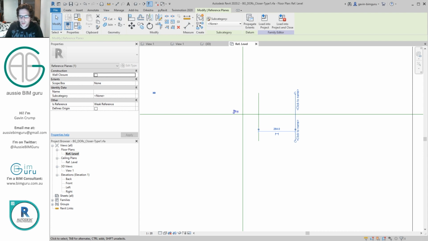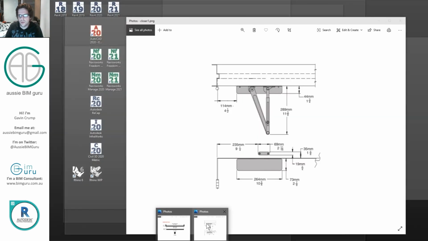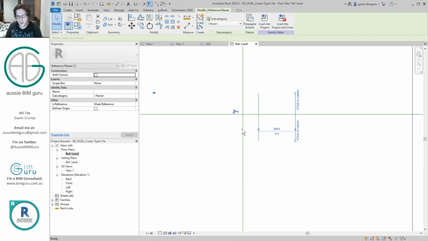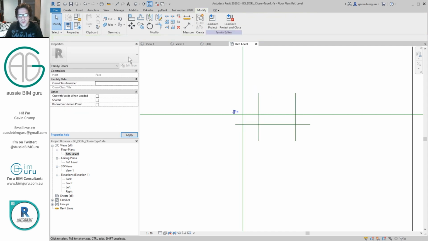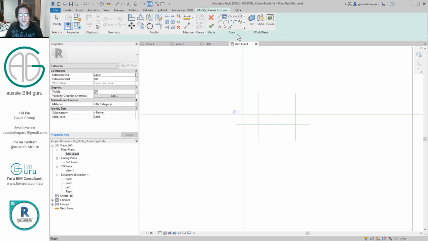I'm then also just going to check the remaining dimensions. So it's 44 deep and 73 high. I'll make these all not a reference. And then I'm just going to model an extrusion. I'm going to lock it to those reference planes, just in case we want to come back and make this parametric.